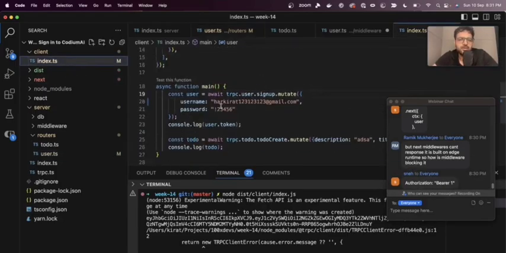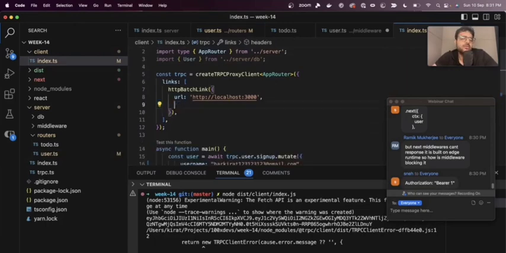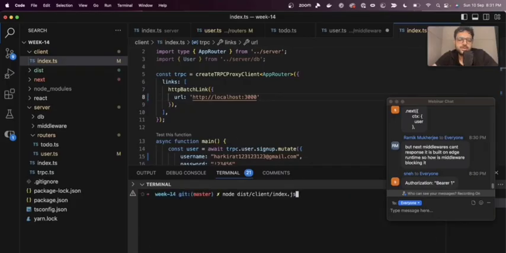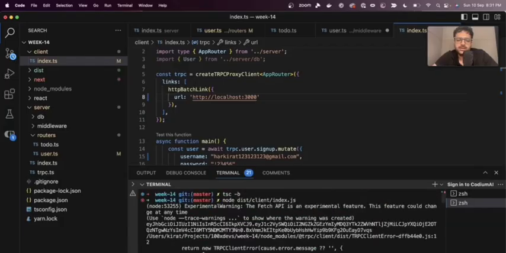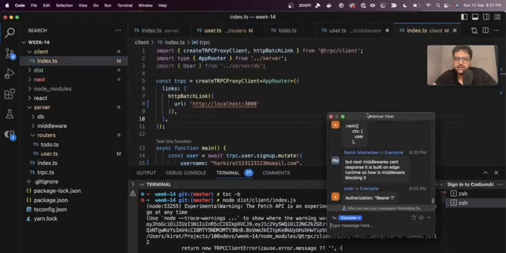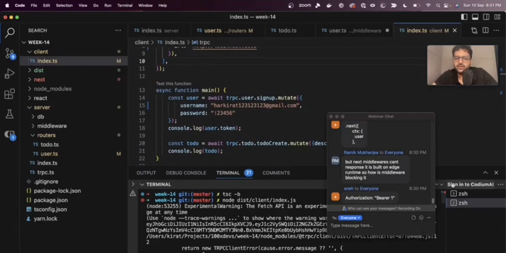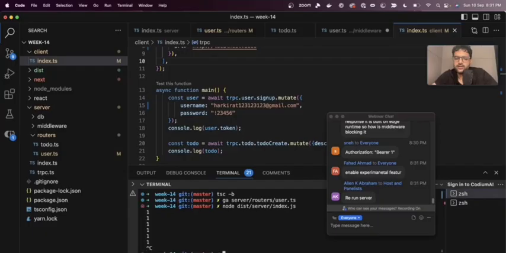Let's see. So I have the hard coded header here. Probably not, but let's see. Let's build it again, and let's send the request on the client again. Yeah, that's not it. Oh, sorry, I removed it from the wrong file. Is it? No, it's the right file. Any other suggestions as to what might be wrong here? Does it run for you guys locally? I'm assuming not. Chat is open if anyone can figure this out. No, I don't think that's it.